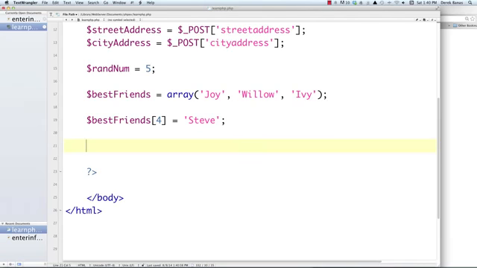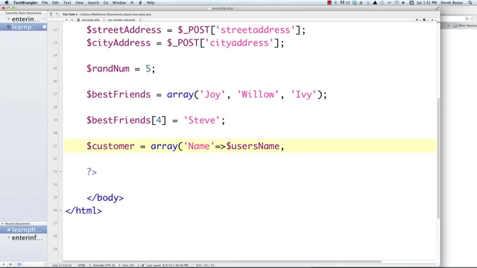Another thing you can do is create key-valued pairs for the arrays, which is very much like all of the other arrays, or this one array we created here, except in this situation, this has the key of 0, or the index of 0, this has 1, this has 2, and this has 4. If I wanted to define what the keys are going to be, I could do something like $customer is equal to, and I'm going to create an array again. Then I'm going to give it the specific key I want this data to have, equal sign with that bracket right there. And let's say I want to have the user's name be stored inside of there.